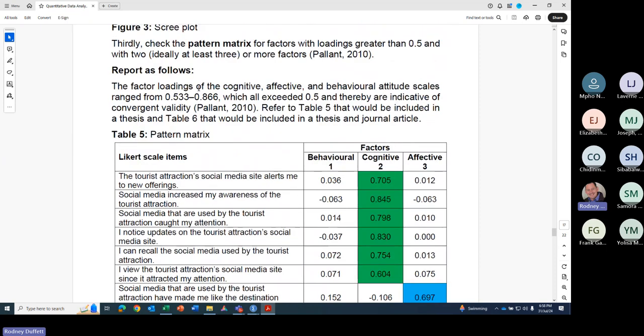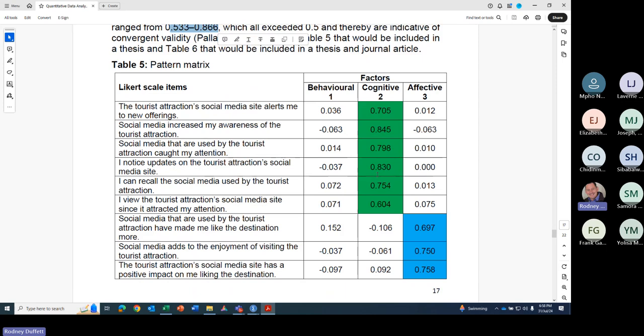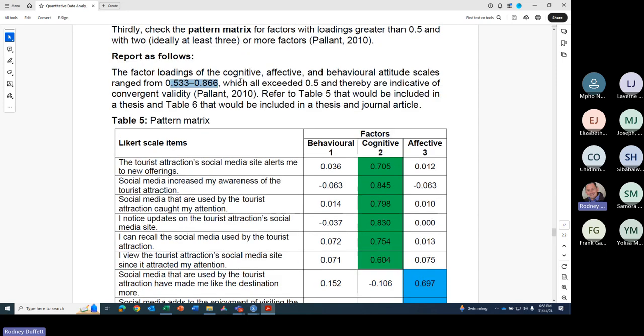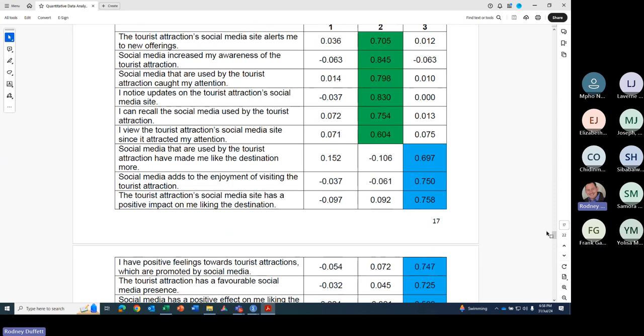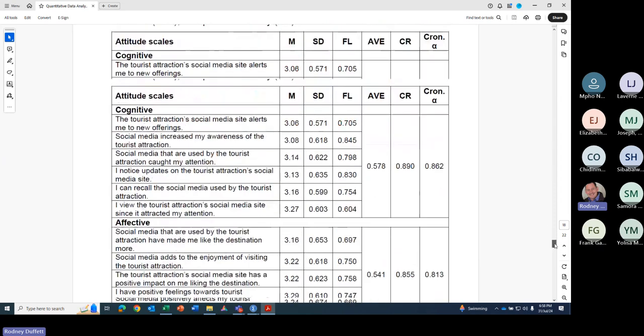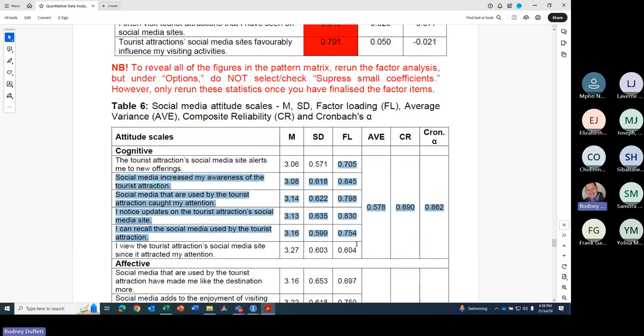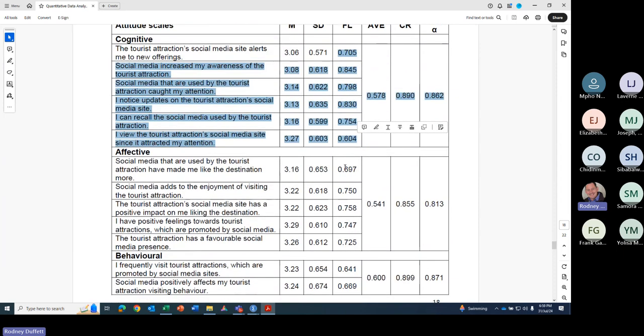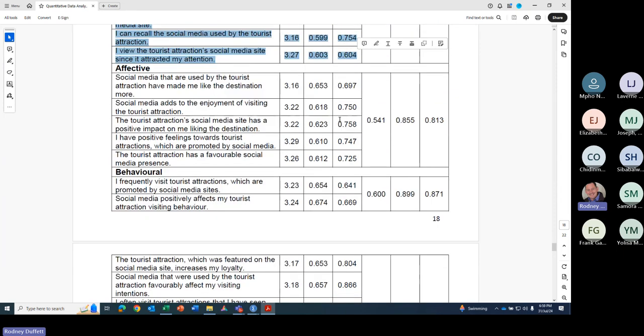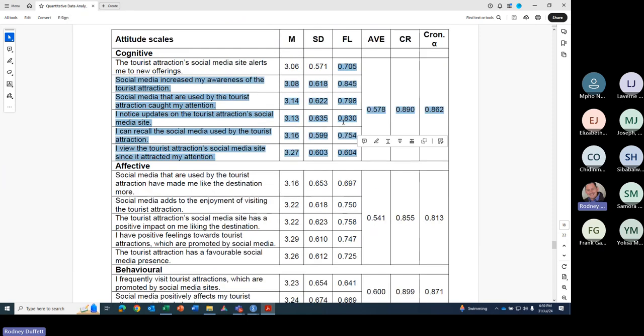Then you say the factor loadings of the cognitive, affective, and behavioral scales range from 0.533 to 0.866, so the variables that fitted together exceeded 0.5, therefore indicative of convergent reliability. You take these values and cut and paste them under factor loadings for your cognitive, your affective, and your behavioral. So that's convergent if they're above 0.5.